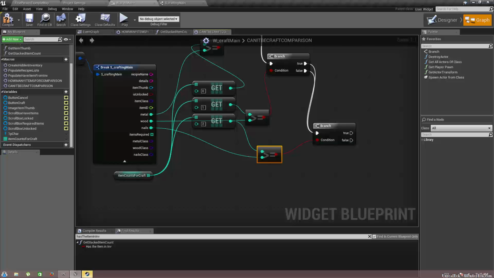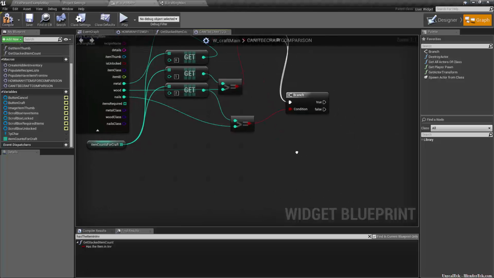Okay. And then at the bottom, we go into a last branch, and in here, true and false does feed into it one last time.